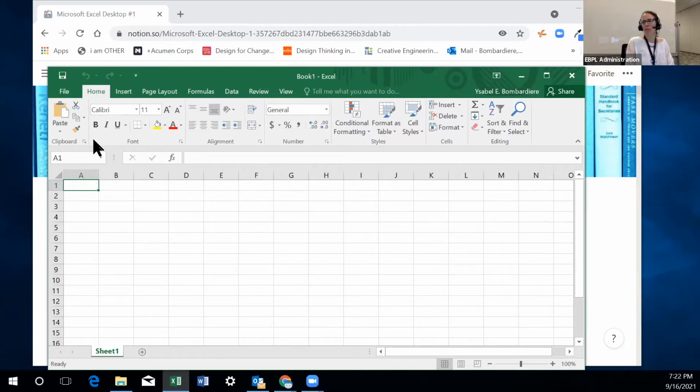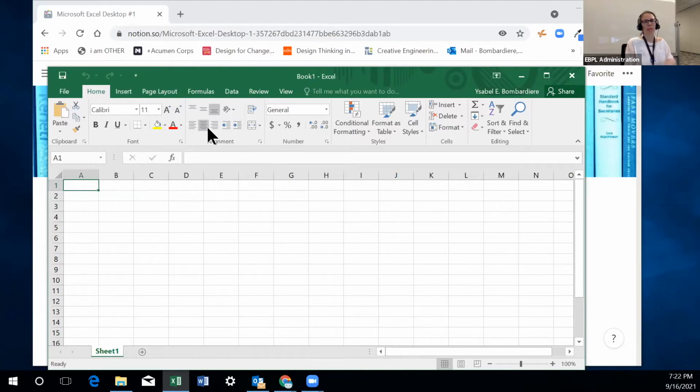Then we have something called the ribbon interface, or groups. These groups gather icons or actions that are similar. When I say go to the font group, that means you go to this section here, where there's anything to do with text.